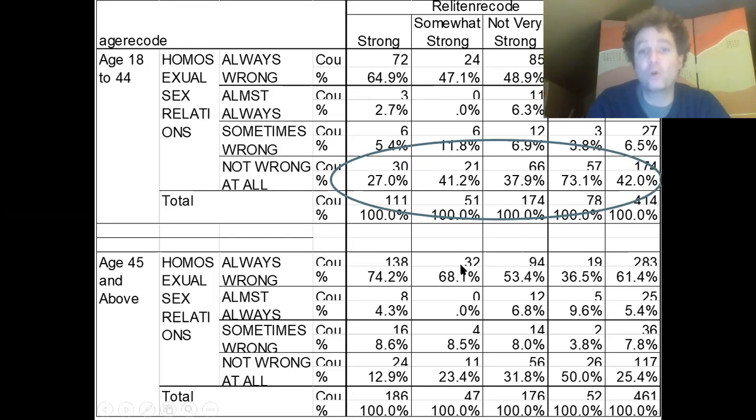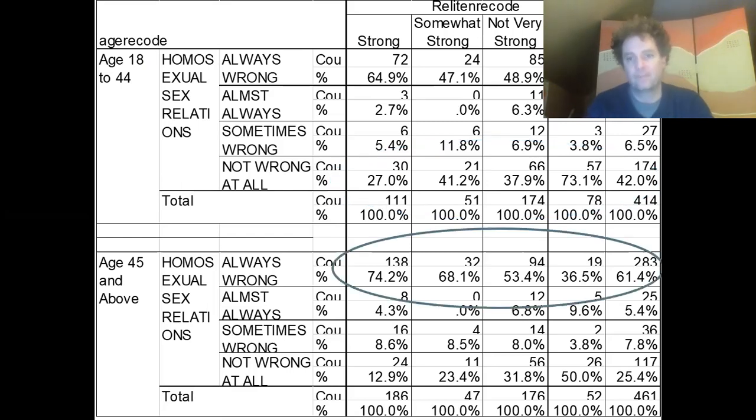All right, now what about older people? We know that the relationship still holds for young people. Does the relationship still hold for older people? So now we go to the bottom half of the table and look again at the numbers. Is there still a relationship there, even when we factor in age? Yes. Somebody who's strongly religious, 74% think it's always wrong. Somebody who has no religion at all, 36.5% think it's always wrong. So we can see that religiosity, how religious somebody thinks they are, still seems to be affecting their views of homosexuality.